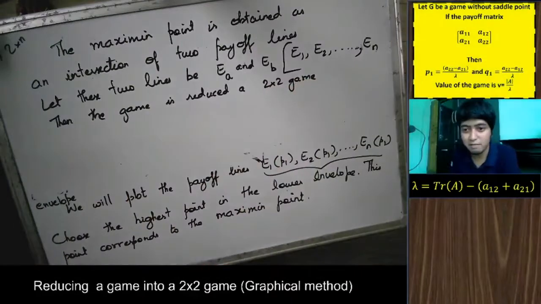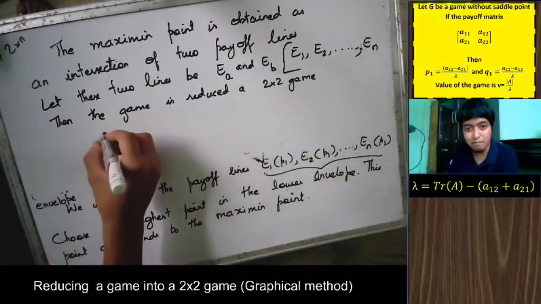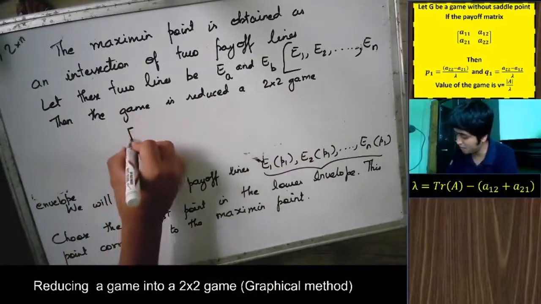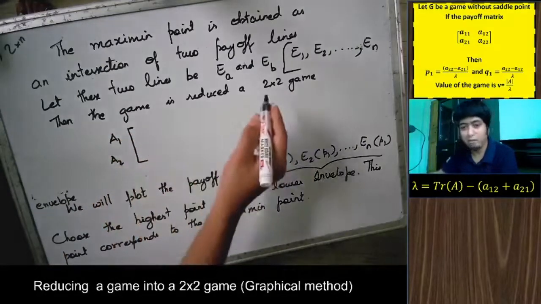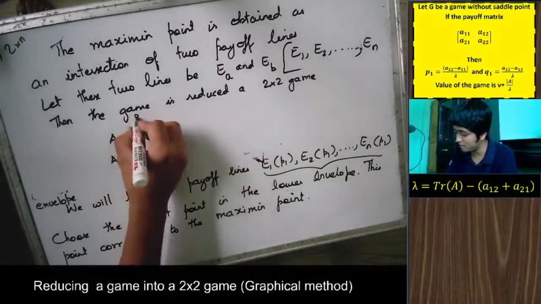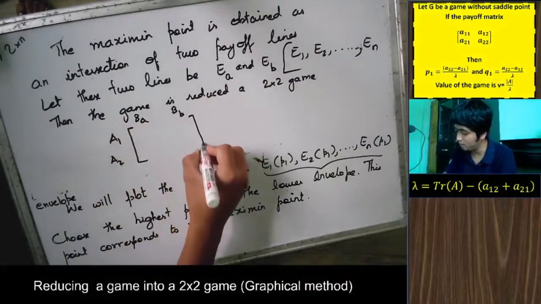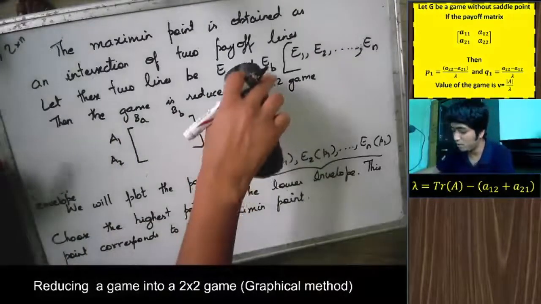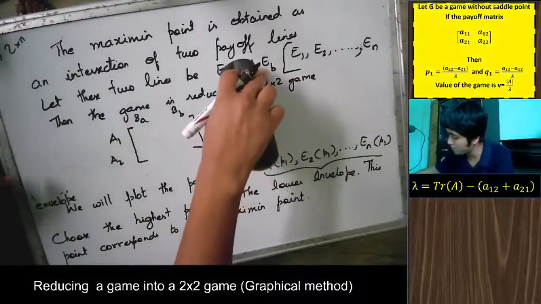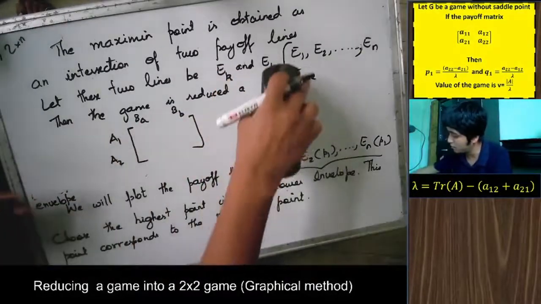We have reduced it into a 2 by 2 game, and the game and the payoff now looks like this. We have eliminated so many of the strategies. What we will be having now is only the strategies BA and BB. Maybe instead of A and B, I will be using K and L. It will look better.